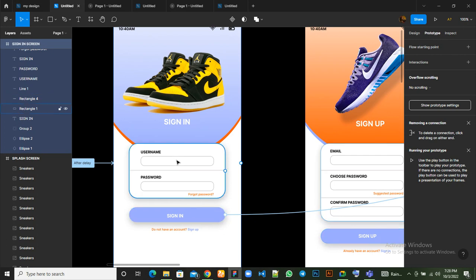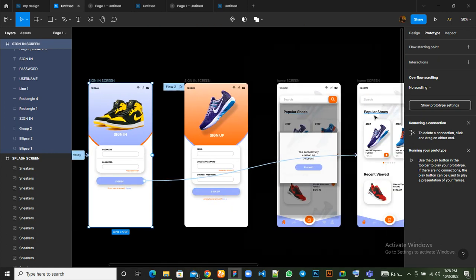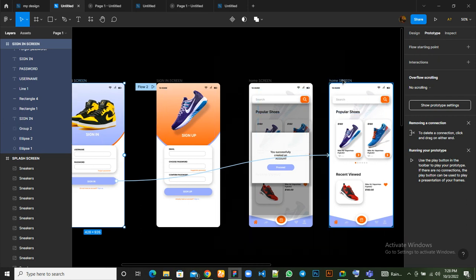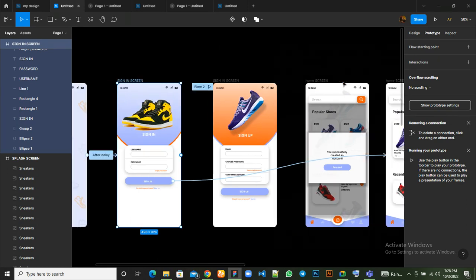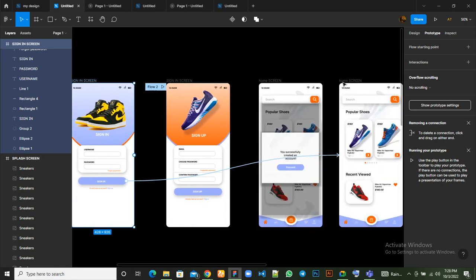After you sign in, that is after putting your username and your password, it should take you to the actual screen where you can go ahead, see your profile and shop, which is this particular screen here.